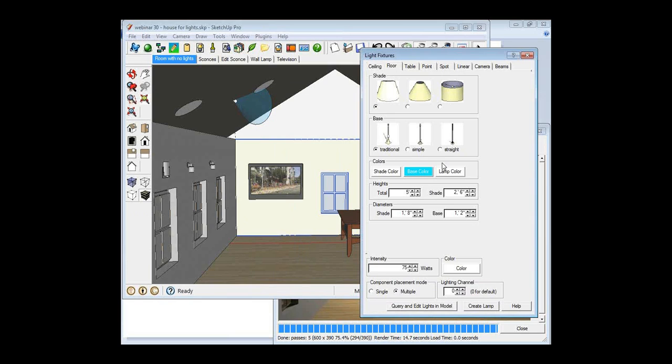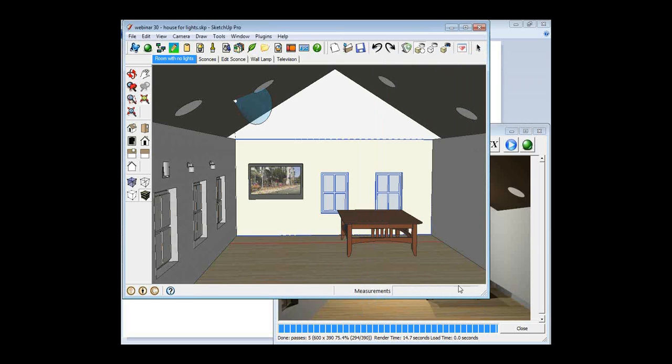And sometimes it's interesting that no one has ever responded to this menu and said, what a good idea, why don't you improve it? You can go up here and pick 1 of 3 lamp shades, you can pick the kind of base you want, you can pick the height of the lamp. This model happens to be kind of tall, so I'm going to make a 7-foot lamp. You can pick the shade, the color, the intensity, and then when you're all ready, create that floor lamp. It turns out people don't use floor lamps much anymore. But if you need a floor lamp, and it doesn't have to be exactly the right floor lamp, this is a good way to get one.